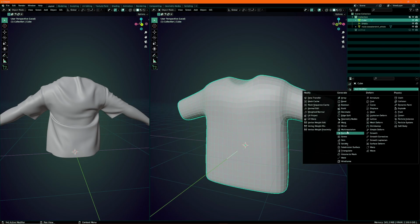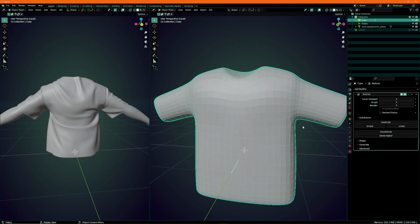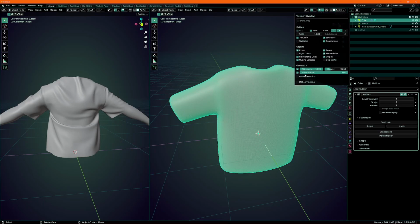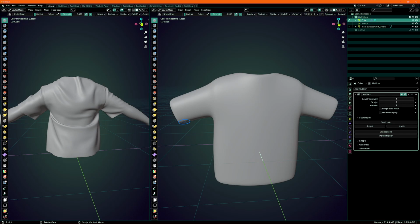So add a multi-resolution modifier. I'm gonna turn off optimal display because I want to see how dense the mesh gets. So I'm gonna subdivide it to level 4. I might need to go higher than that, but I'll see that in a second. Turn this off for now. I'm going into sculpt mode.